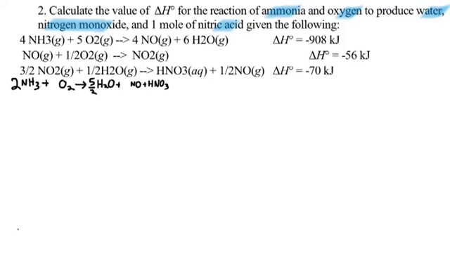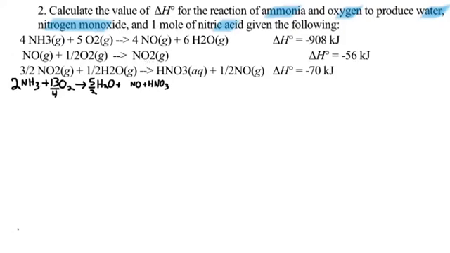Here I'm going back and writing down that I'm trying to find the overall picture. Then the problem says I can only make 1 mole of nitric acid, so I'm balancing everything to get 1. Okay, so this is what I'm trying to make. I don't really like having those fractions in the coefficients, but it has to be there because I can only make 1 HNO3, the problem says.